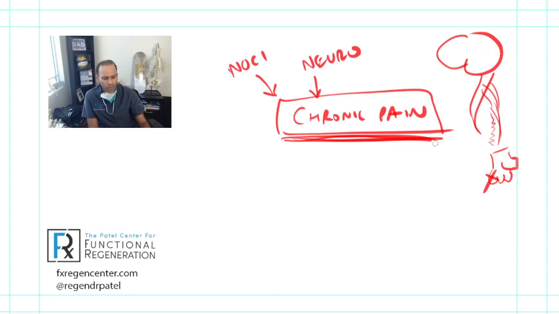And I'll describe this with an analogy that I've used before for Facebook Live, and I've used it in other talks. I stole it from a TED Talk myself, so I can't take full credit, but I did modify it for my own. And that is that the body is like a bank. And when the bank gets robbed, that's when you have an injury. That's when you have a nociceptive pain event. When the bank gets robbed, the bank owner is like, hey, I got to increase my security system, right? I got to increase my security system so I don't get robbed again.